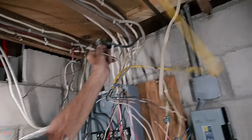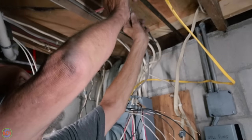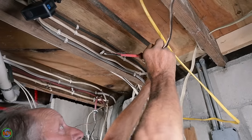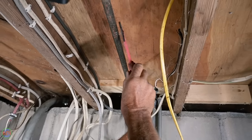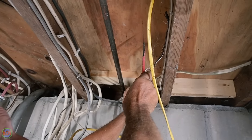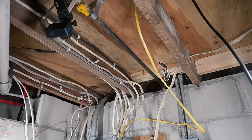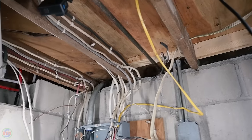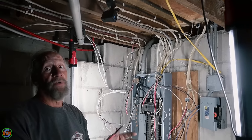This one, you're gonna trace down as best you can. Otherwise, we'll put like a nail-on box or something up here. Oh, sure. And mark it as a spare unknown to attic. Yep, but you still put it in a junction box? Yes. Wires hanging like that is a big no-no. In fact, currently, if you're not using old wires, you're supposed to remove it completely.